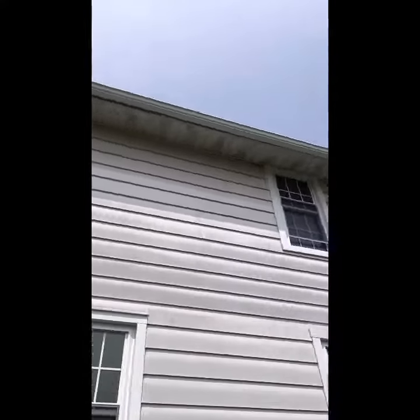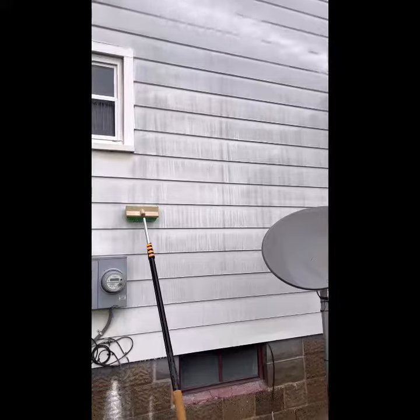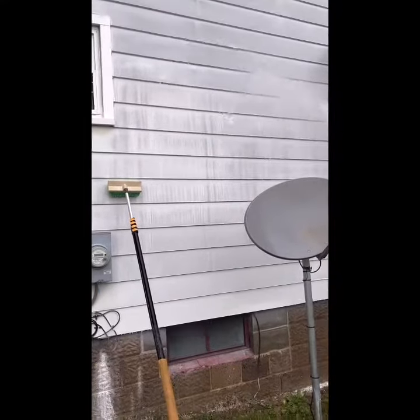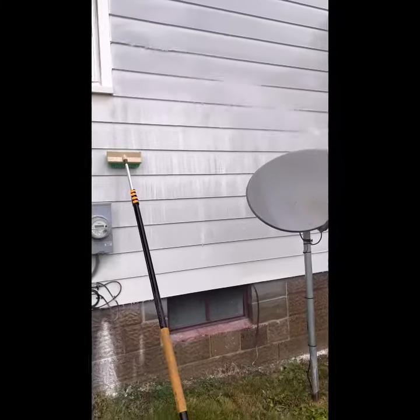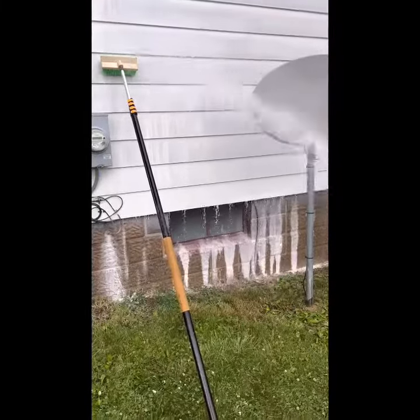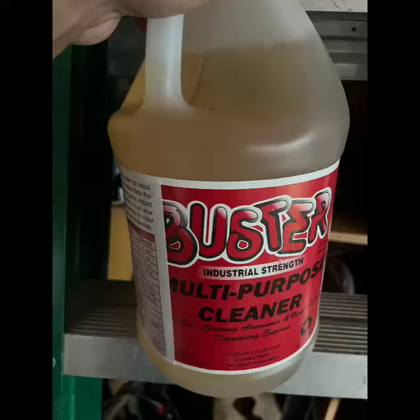So you can see here it's looking pretty good now, ready to paint — you can paint over it, it's not gonna fail. You can see how it just bleeds right off. You still got to scrub a little bit. There are products out there that say you don't have to scrub, but I always end up still having to scrub, so might as well just go in with the idea that you're gonna have to scrub a bit. But it does turn out pretty good — it's ready to paint right here.